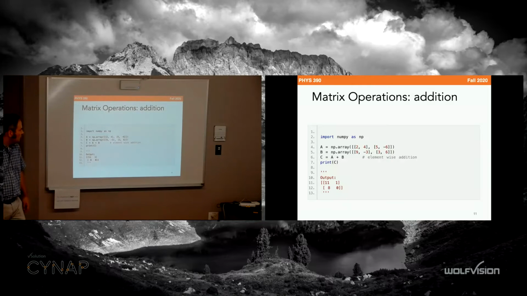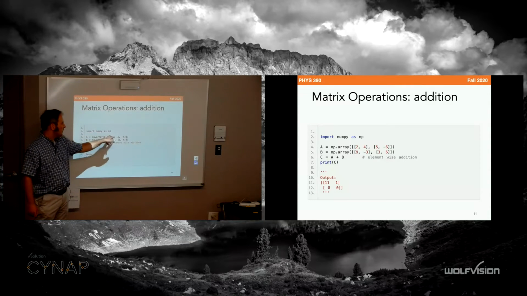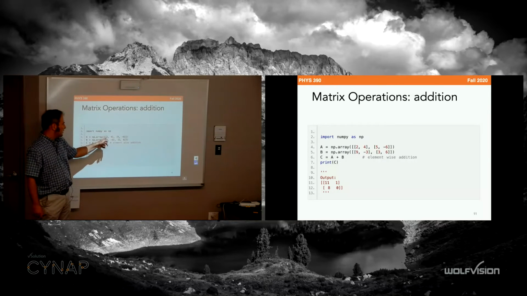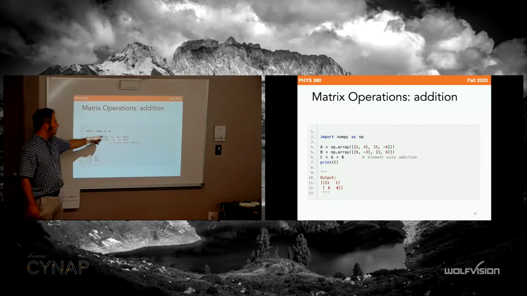And so you can do things like addition. So you can say, OK, my A array is this. And notice that we basically defined it using numbers, right? So this is essentially, here's a list of two numbers, here's a list of two numbers, and this is a list of two lists. And that makes an array. So it makes a two-dimensional array, right?